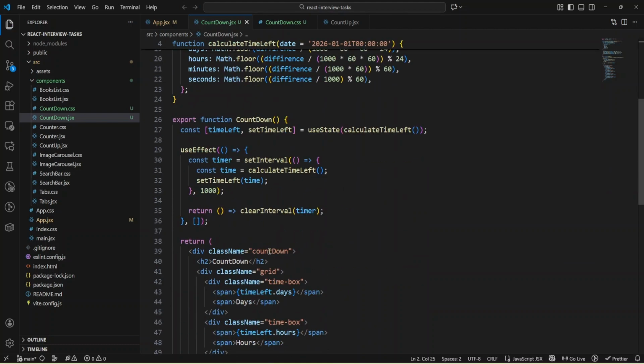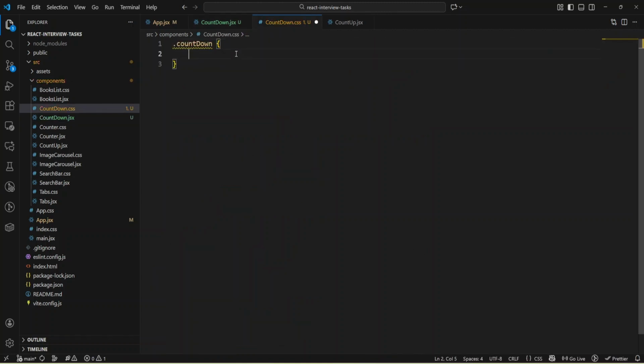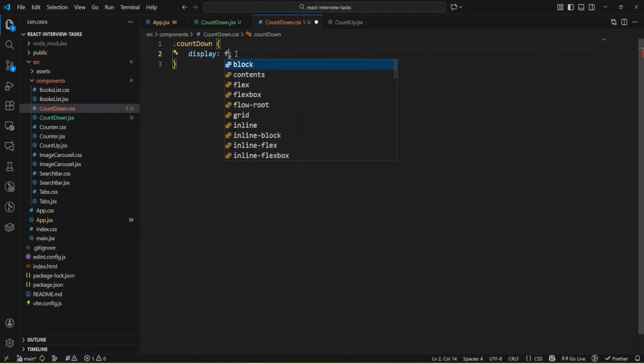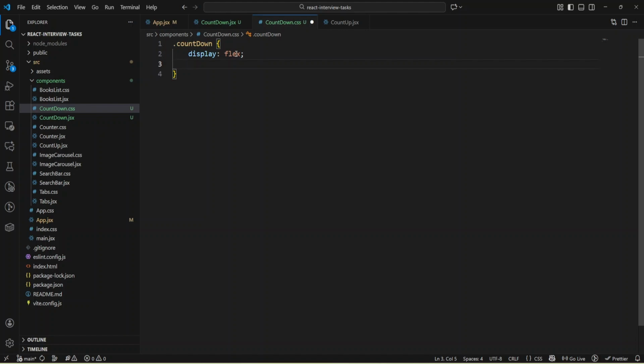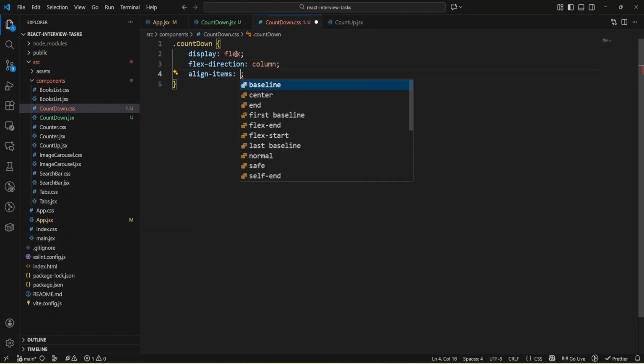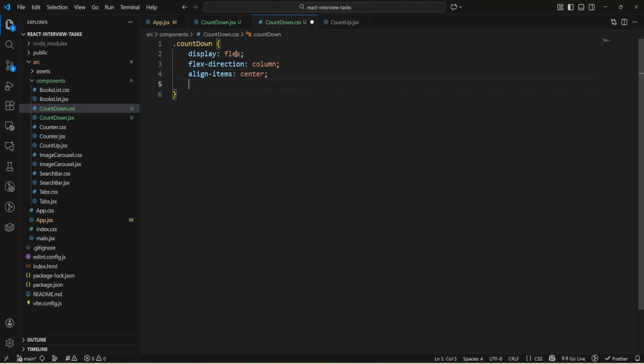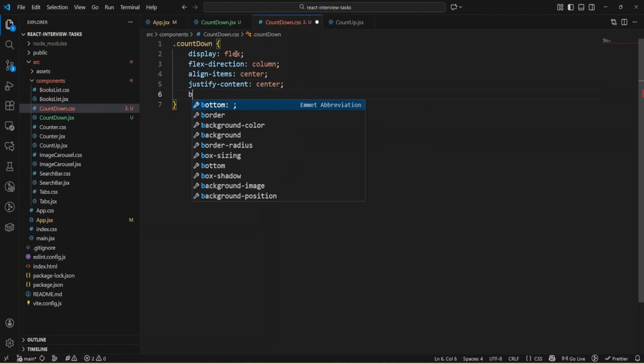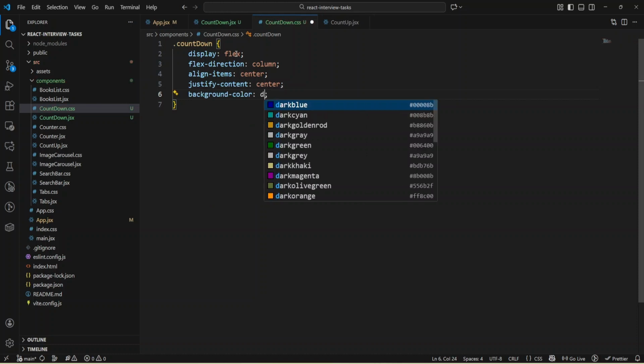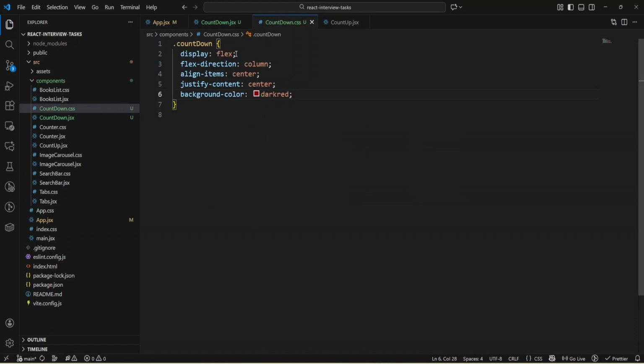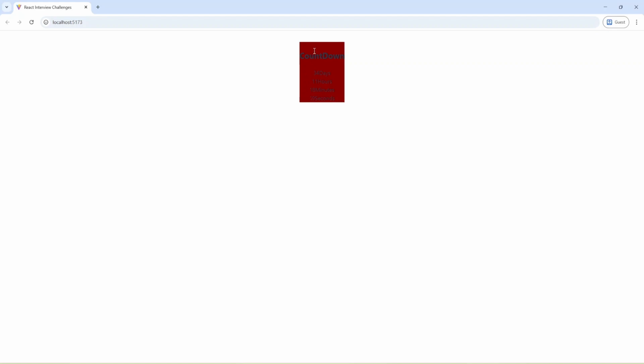First of all, let's add classes for our CountDown container, and it's a class, and let's make it display flex, and also we can specify flex direction as column, and also make align items center, justify content center as well, and let's set background color as dark red. Okay, and we can check what we have, and as you can see, we have our styles applied.